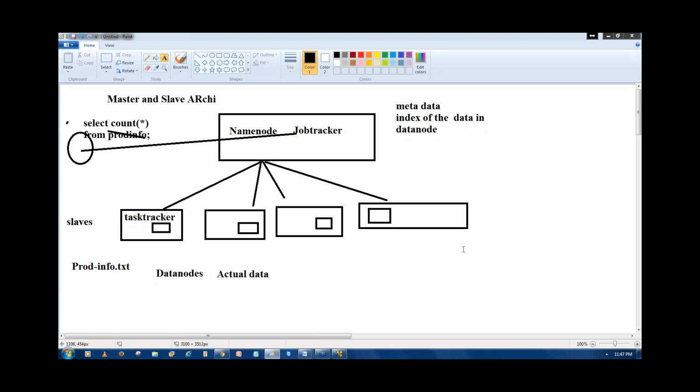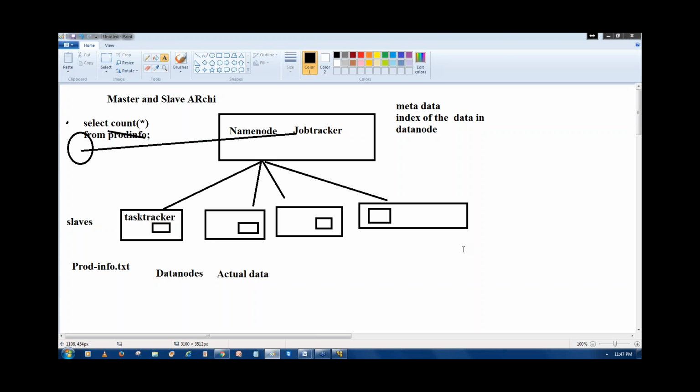Simple question. If somebody asks you how many name nodes we'll have in a cluster, we'll have only one name node. How many job trackers will we have in a cluster? Only one job tracker. How many data nodes are we going to have in a cluster? It depends upon the size of the data, right? So we always keep adding data nodes to the cluster. If four disks are completed, we are going to add one more node. So we can have multiple data nodes.